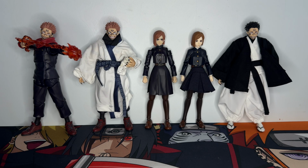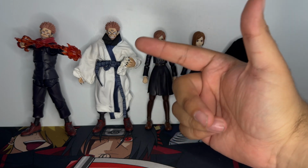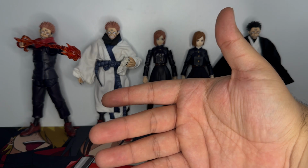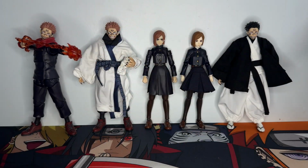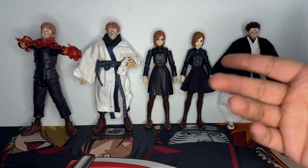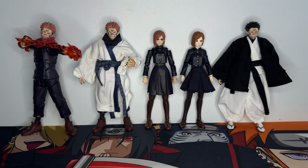Alright, guys, just for a bunch of Sukunas. These are all SH Figuarts. Here we have a Megumi-Sukuna, here we have a Sukuna with his robe, and then here we have a Shibuya arc version kitbash that I made of Sukuna. So yeah, these all look good again next to Nobara. They all fit perfectly. Obviously they're the same character, but you know, these guys are all different in their own way. So yeah, that's cool.